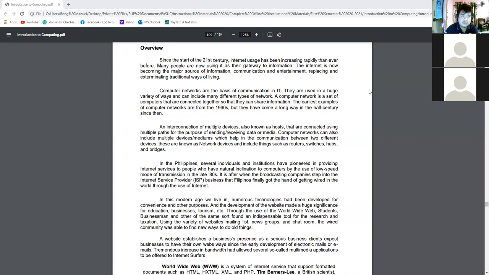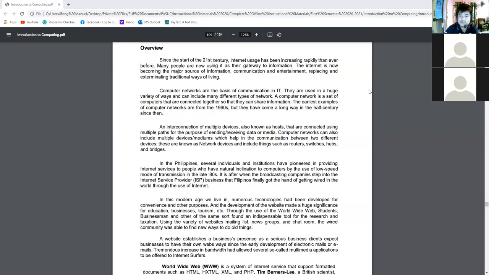I guess this is partially true. Okay, kasi this is a major source of information, that's right, especially ngayon na alam naman natin 'di ba nagsarado yung ABS-CBN, one of the biggest TV networks in the Philippines. So medyo nawalan tayo ng information. Okay, so we don't care about their issues, but ayun nga, that's also a major source of information.